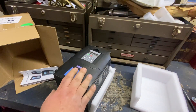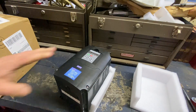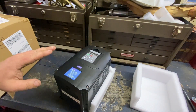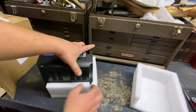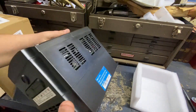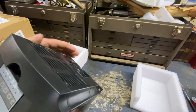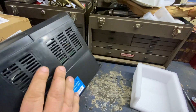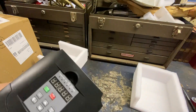I work around VFDs in my day job all the time, everything from 10 horse up to 200 horse, so I'm very familiar with VFDs. The biggest thing that kills VFDs is heat. I'm excited to see this one has a fan on top, maybe a little small. The case is nice and open, there's the big caps in the bottom. I'll be adding a fan that blows in from the bottom and out through there — I'll add two more fans — because heat is the number one killer of these. Keeping them cool really extends their life.